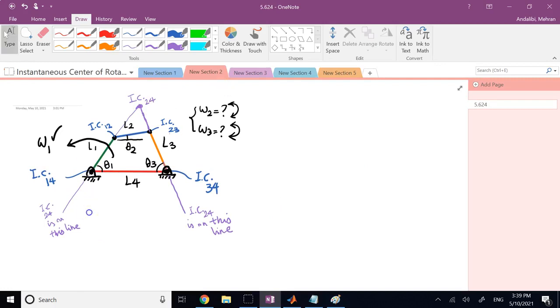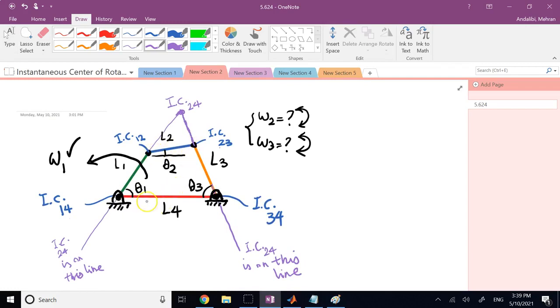So if 2 is to be considered rotating about the member number 4, or the ground, it should rotate about this point, which is outside the rigid body. So I can say, instead of member 2 having arbitrary motion, translation, and rotation together, I can say 2 at this moment is doing a pure rotation about the ground, but it is pivoted here. Okay, so if I want to say that, I have to say member number 2 is temporarily pivoted there.